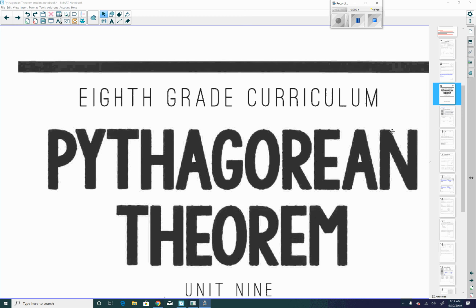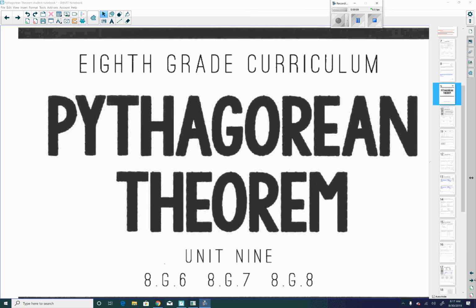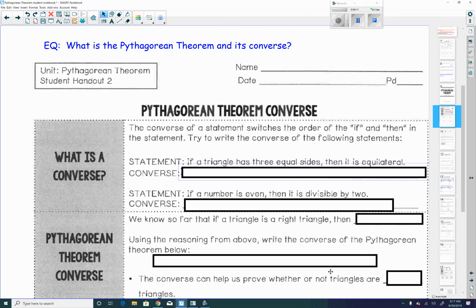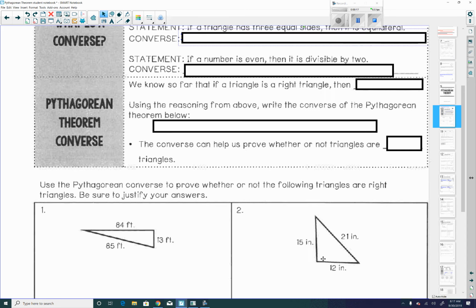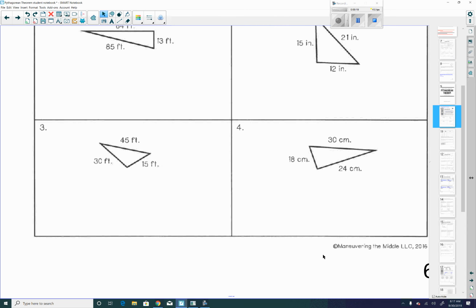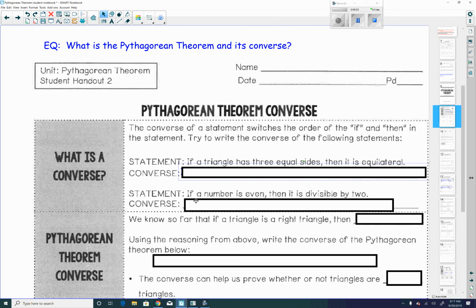This is the third video from the Pythagorean Theorem packet that should have a front cover looking something like this. And I'd like you to turn right now to the next lesson, which is the Pythagorean Theorem and its converse. Remember, I asked you to number the pages, so this should be on or about page 6. And at the top, it should say Pythagorean Theorem converse, and I'd like you to add the essential question, what is the Pythagorean Theorem and its converse?